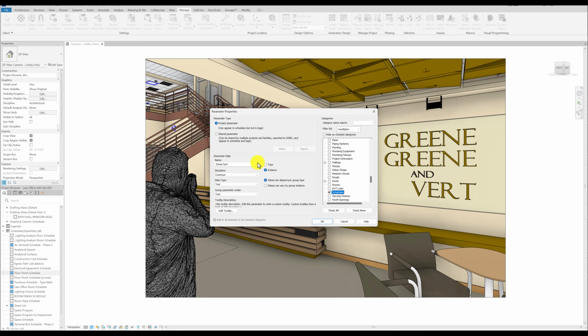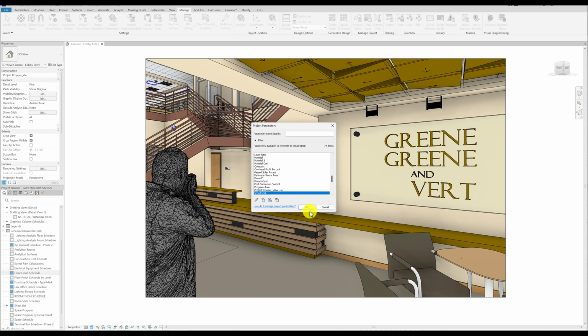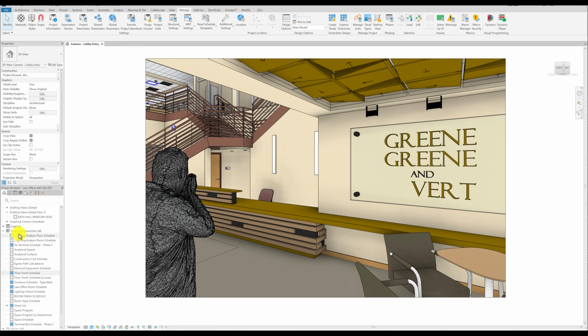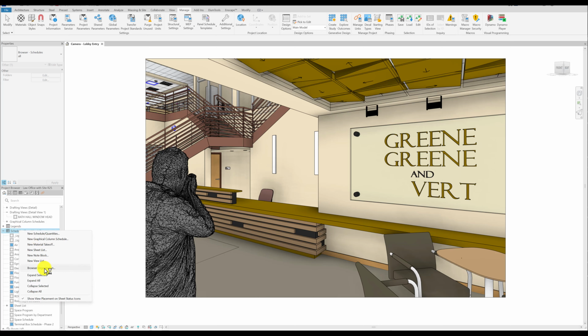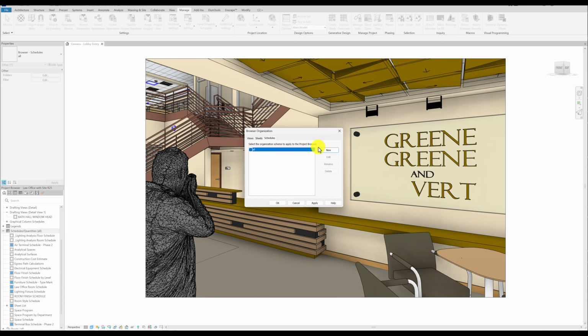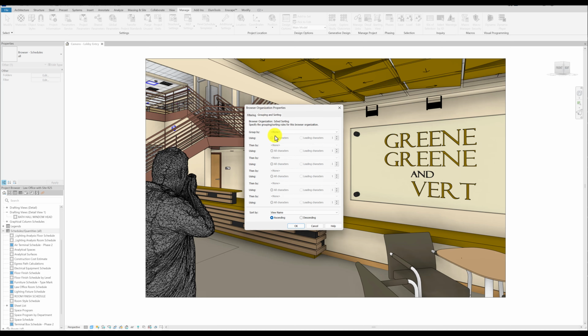So now we have everything set up so that when we go back to sorting schedules or browser organization, click New, Schedule Sorting. Now in this drop-down list, we'll see this parameter that we created.